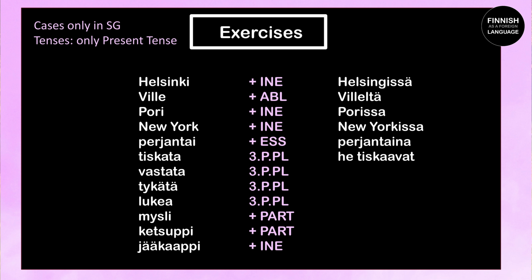Next one, vastata, to answer. Also here we want to form the third person plural, which is... That's right, it's he vastaavat. Next one, tykätä, to like. Also here we form the third person plural. Excellent, it's he tykkäävät. Next one, lukea, to read, third person plural. Very good. He lukevat.